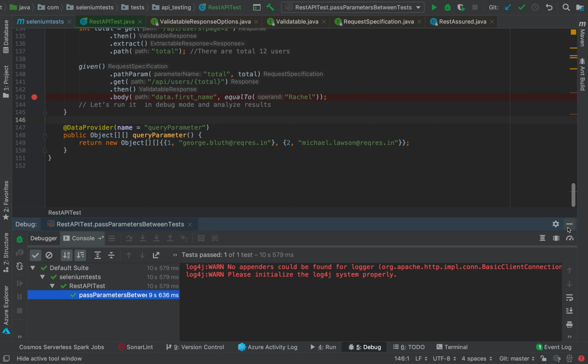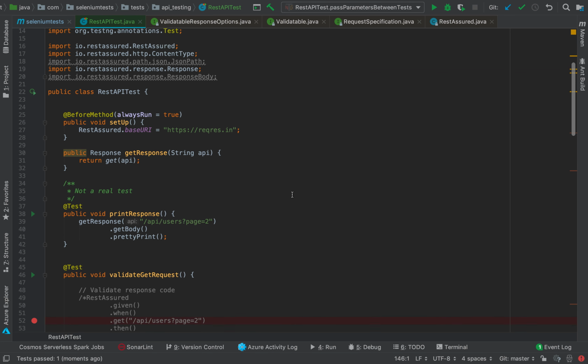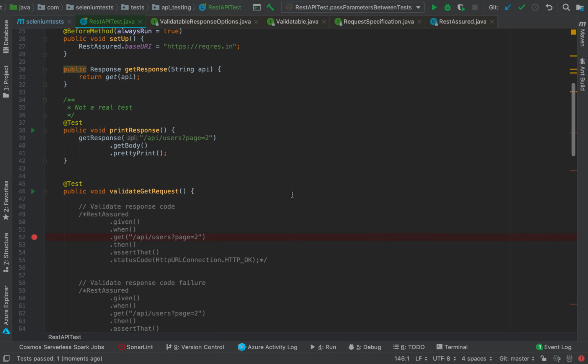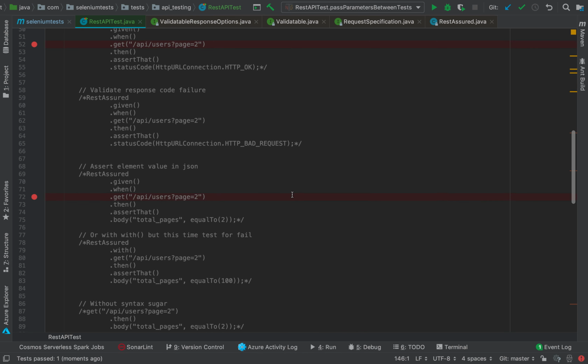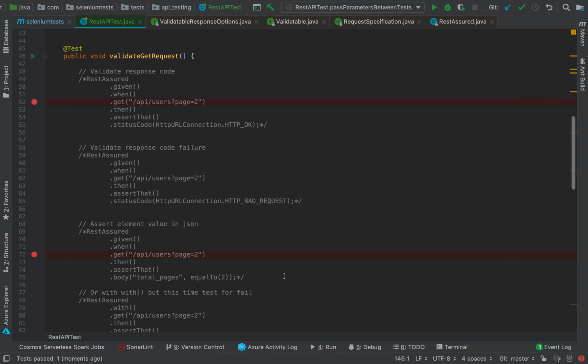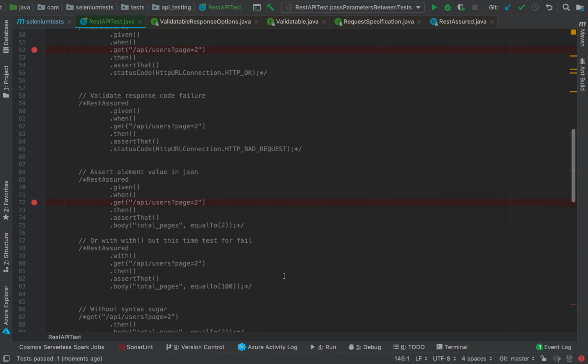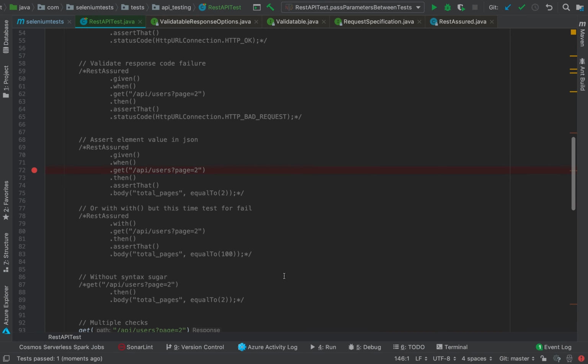So we saw quite a few things in this small but not so unimportant class. We saw how we can do simple calls to an API, which are the get calls. We verified the status code HTTP okay, and we also saw what happens if a status code is not right, or if we have a failure, then how results are displayed on the console or the test report.